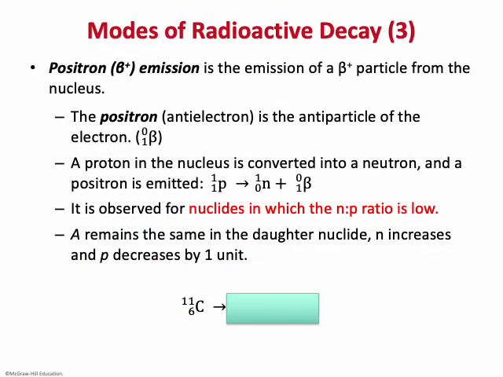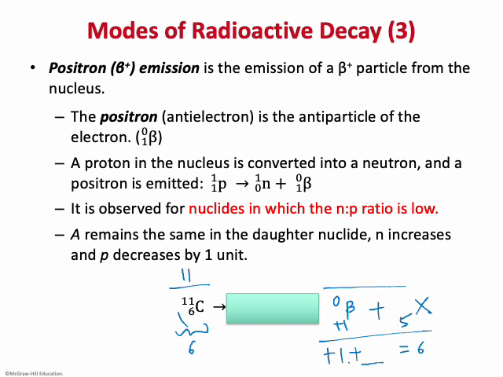Next is positron emission. Again, let's complete this equation. Carbon is producing a positron. So what is a positron? It's also a beta particle, but with a positive charge. So what should be the X right here? This is 6. So this should be +1 plus something should give you 6, which means it's 5. This is 11 on this side. 0 plus something should give you 11, which means this is also 11.